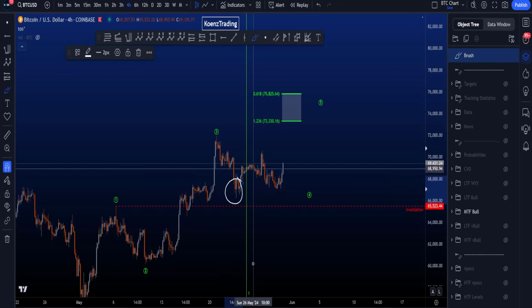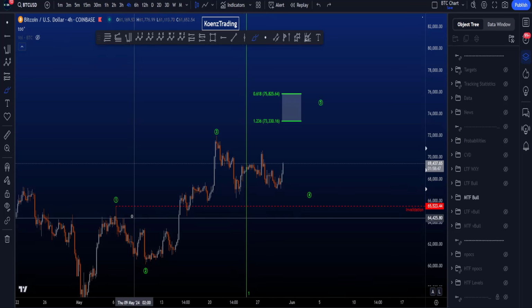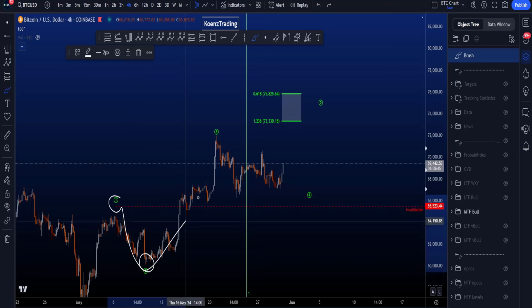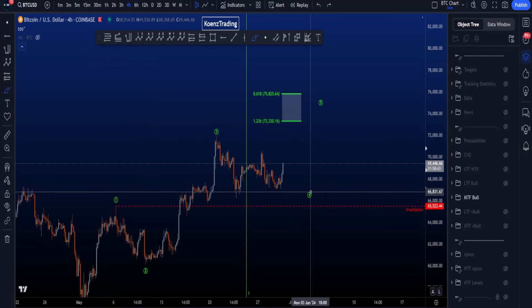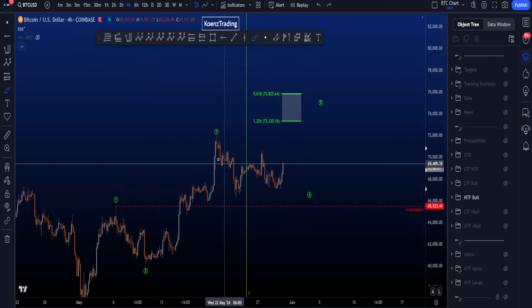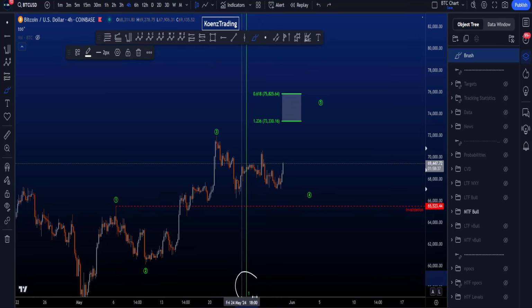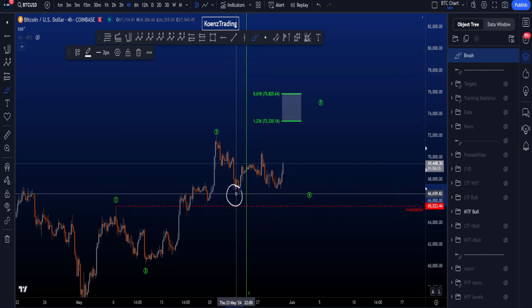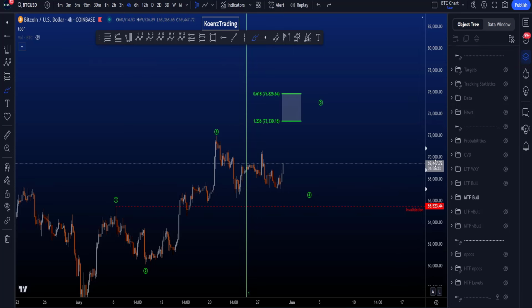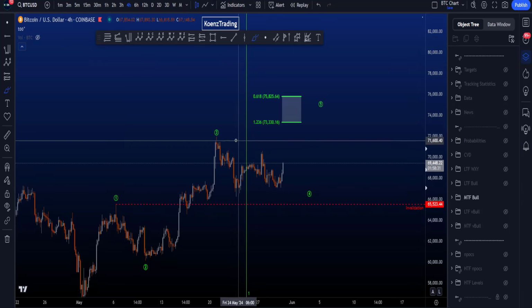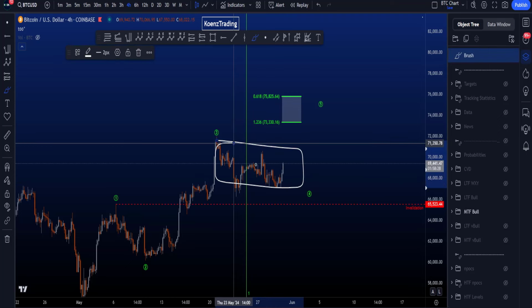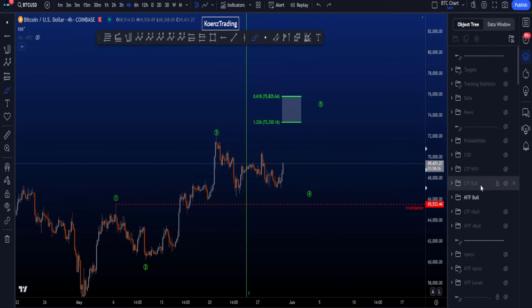However, this low is made before the 1-to-1 fib time, taken from the start to the end of 2 to the end of wave 3, and a wave 4 is most commonly longer in time than a wave 2, so preferably it ends after the 1-to-1 and not before the 1-to-1. That is something that I've taken into account when going into the lower time frames analyzing this range for a potential wave 4 coming up next.